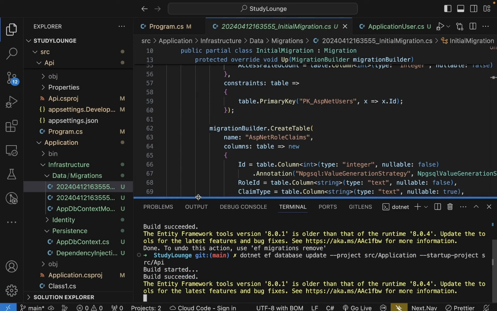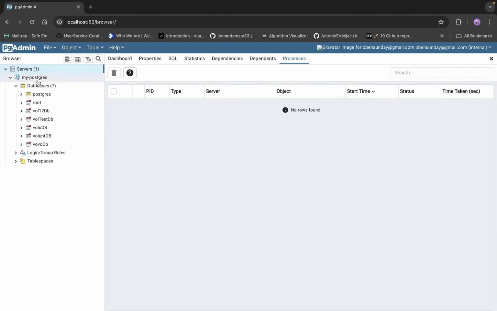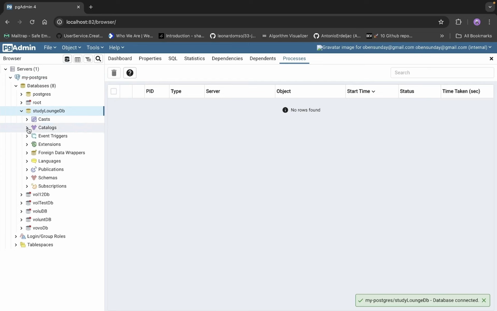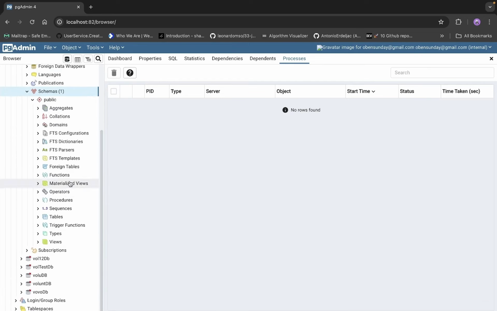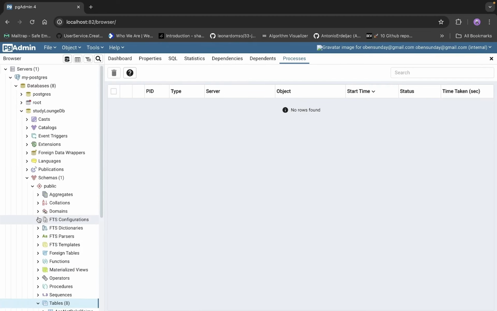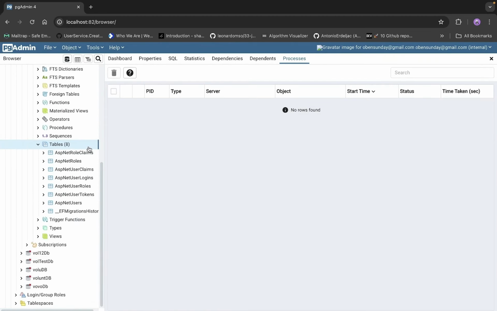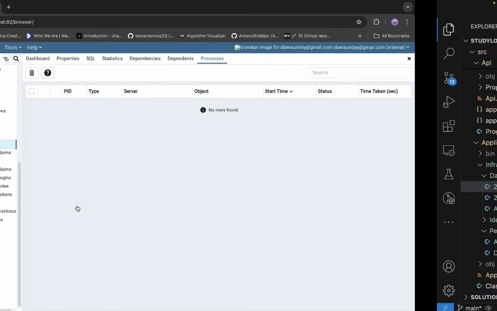Let's go back to the database and check if our database exists. Let's refresh this. Okay, here's our database, the database that was just created. It has one schema, the public schema. Open tables, and we see that we have all of those tables created for us in our database.